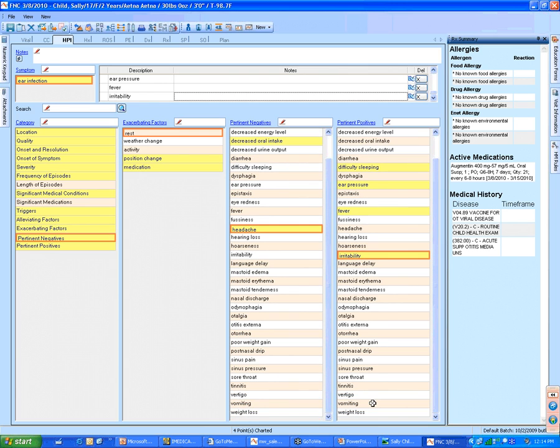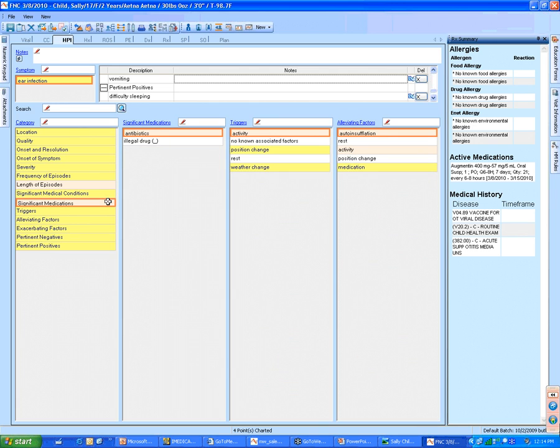Have you noticed that Sally's had a sore throat or anything? No, no sore throat. Any vomiting? No vomiting either. So you'll notice the ease of use to where you can document negatives and positives all at the same time, and you can start anywhere, go anywhere. Were there any significant medications? Is the patient on any antibiotics? No antibiotics. Okay.